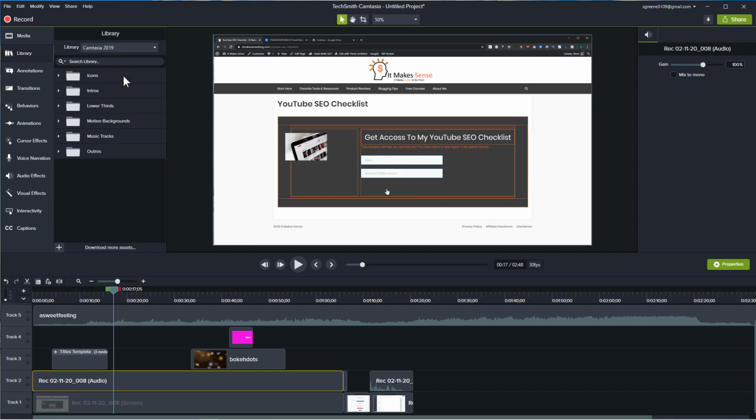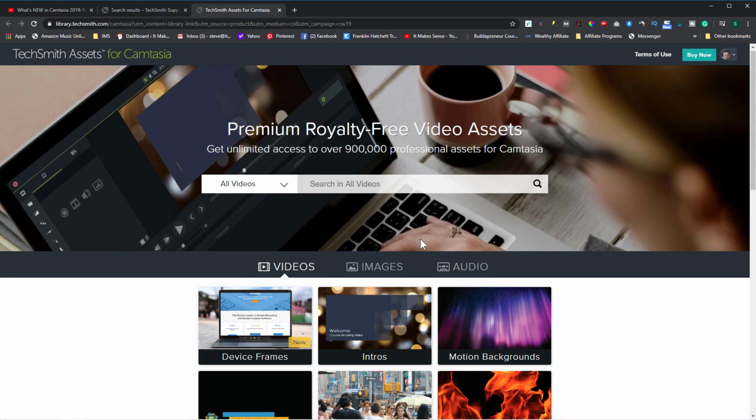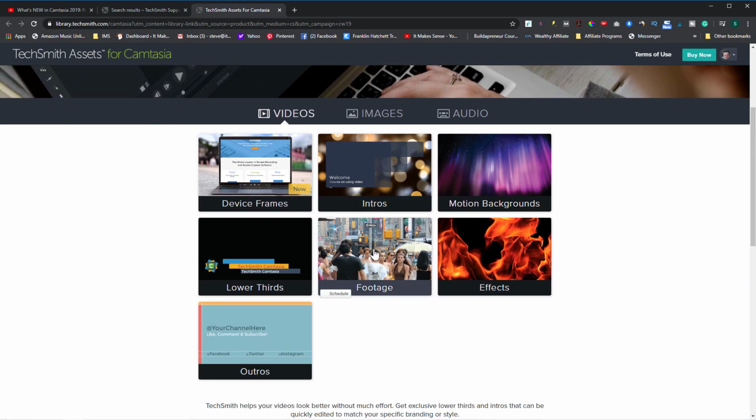Now, if you want more icons, intros, lower thirds, or backgrounds, you can go to Camtasia and download more assets. That'll take you to the Camtasia website where you can look for many different effects, footage, outros, and intros.